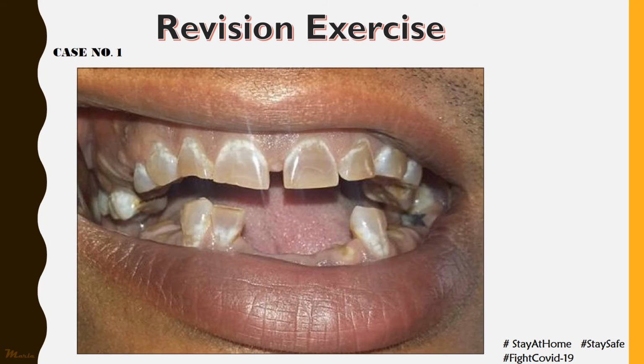So here is the image presented by the patient. Please note the characteristic findings as shown in this image.